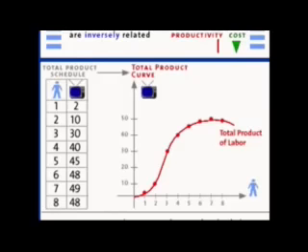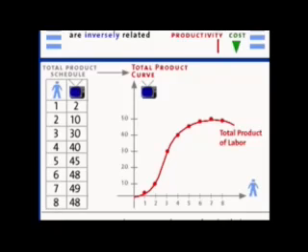I want to recall a diagram that we spent a lot of time developing a little while ago. That was the total product curve. Remember, the total product curve shows you the relationship between the amount of labor your firm hires and the number of television sets you produce in a week. For instance, if you hire 2 workers, you'll be able to produce, according to the numbers we've been using, 10 television sets a week. If you hire 3 workers, then you'll be able to produce 30 television sets a week.